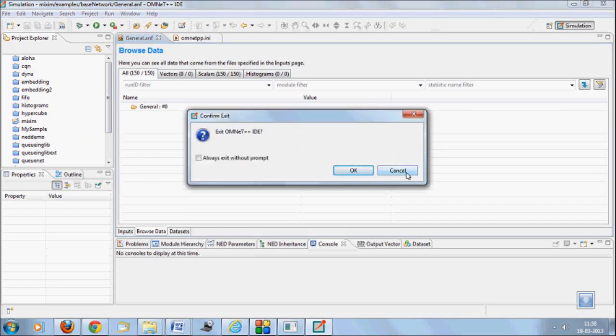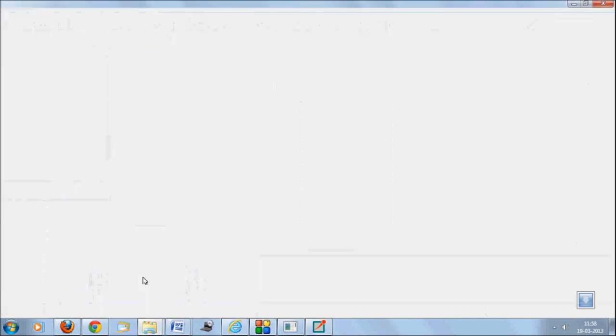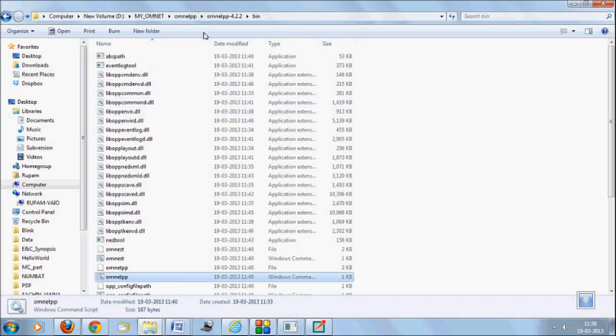One second. This is Eclipse, right? This is the Eclipse IDE. Sir, is it similar to the earlier version? No. We had not compiled any code in an IDE in OMNETpp 3.2. We just used simple editors like Visual Studio for writing the code and all that. We did not have any IDEs available over there.